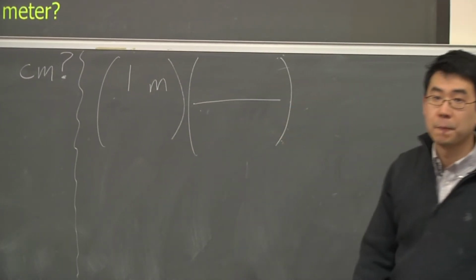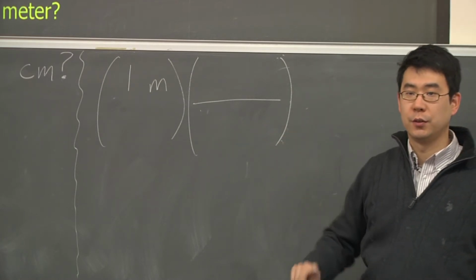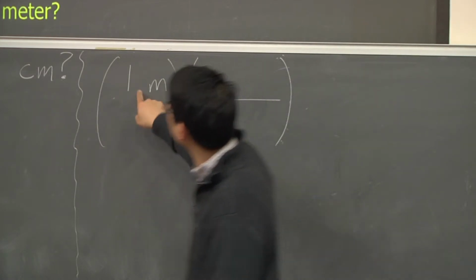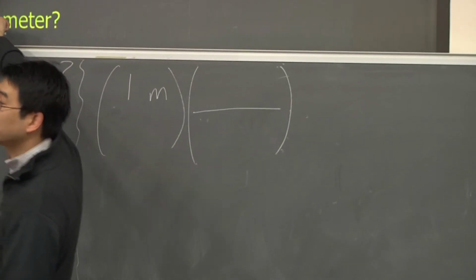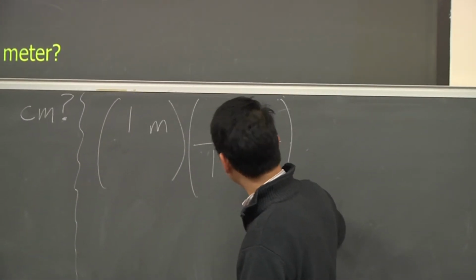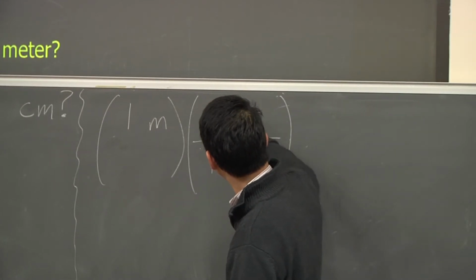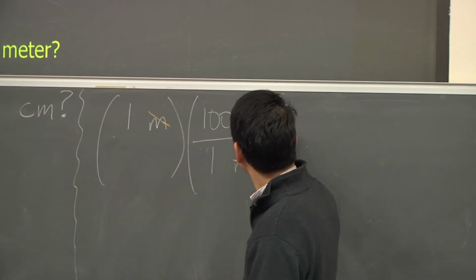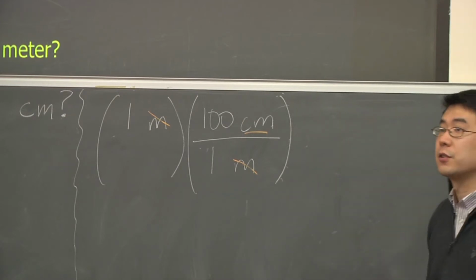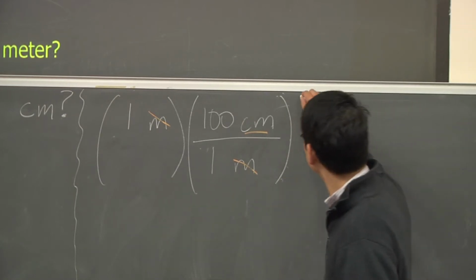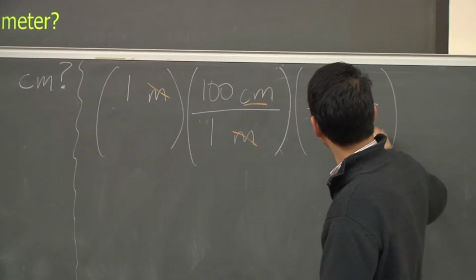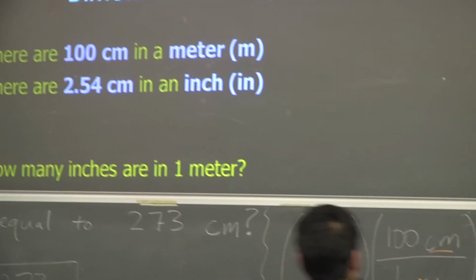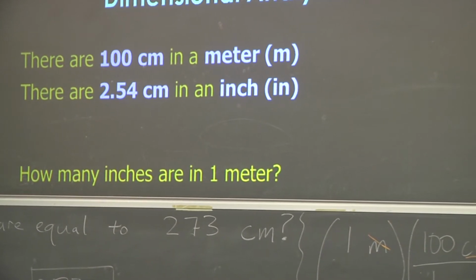What goes here? I want to get from meters to centimeters. Shouldn't the meter be in the bottom so you cross it out? Right, so the meter is going to be on the bottom. This 1 meter is this 1 meter, not the conversion factor. Right, here's the conversion factor. 1 meter equals 100 centimeters. And I can cross out my meters and my meters. I don't know what the answer is yet, but I know it's going to be centimeters. Yes? Then it should be the open parentheses again and put centimeters at the bottom and inches at the top. Centimeters at the bottom, inches at the top. And I'm going to read off the numbers from here. 1 inch equals 2.54 centimeters.